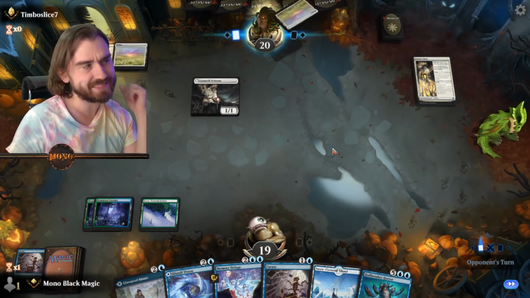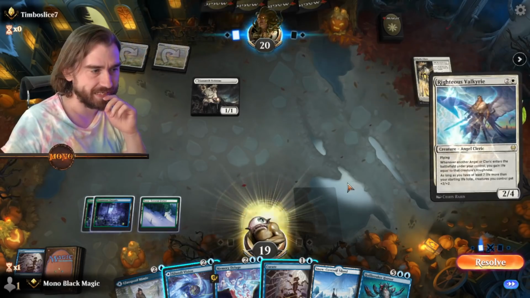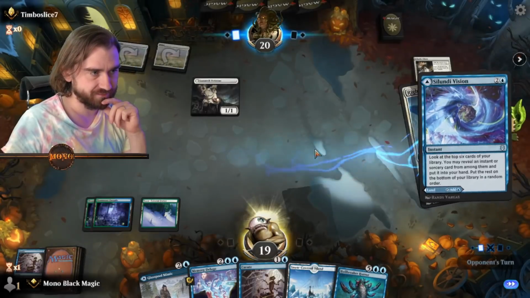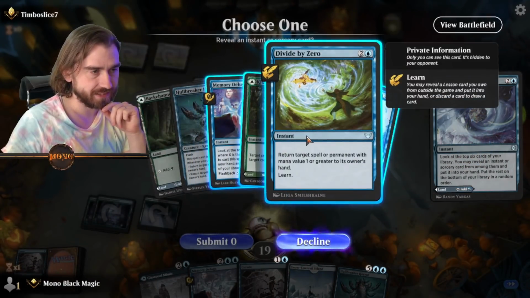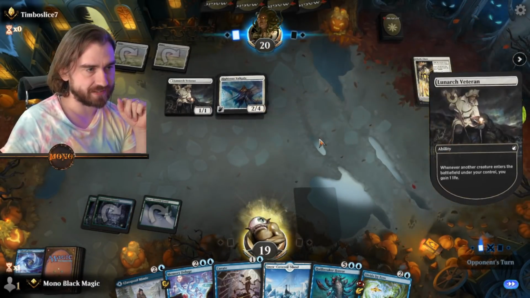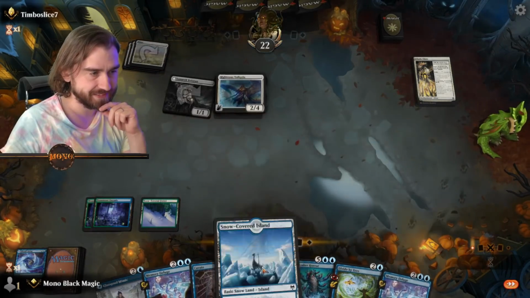Didn't have many counters here. It's kind of nice to have like 1 counter or something in the early game. But on the other hand, we have a Silundi Vision, which can find us, let's see here, Memory Deluge. I think Divide by 0 is what we need. Dividing a Righteous Valkyrie by 0 can be nice. Okay, smacks in. Down to 18.